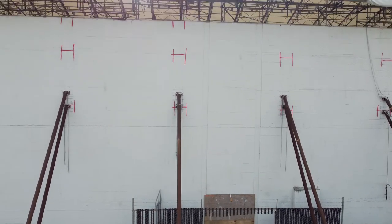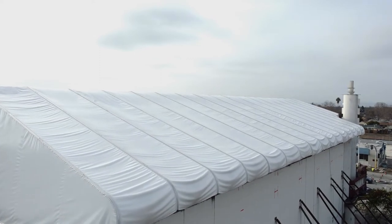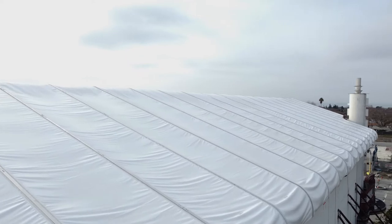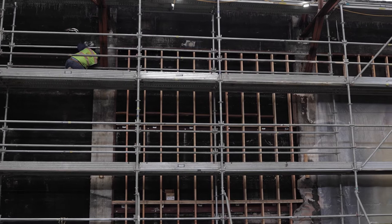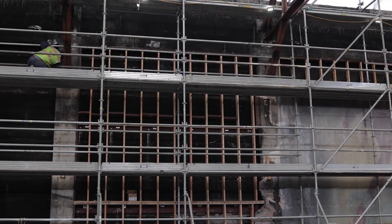Our first step here was to put in a temporary roof — which you can see up on the building now — to protect the murals from exposure to rain and weather. Right now we are with our carpenter crew fixing the mural back in areas where the top of the mural support burned.